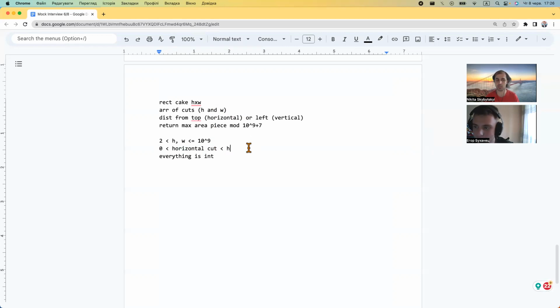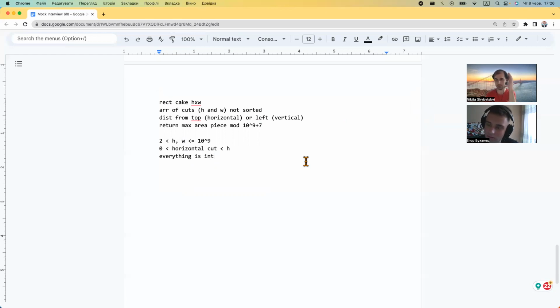Next question, are the arrays of cuts sorted or not? No, they're not sorted. I'm given two separate arrays, right? Yes. It doesn't matter which order I apply the cuts in, they cut through the entirety of the cake.